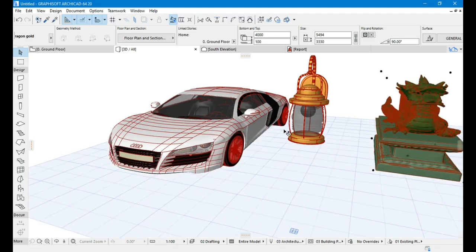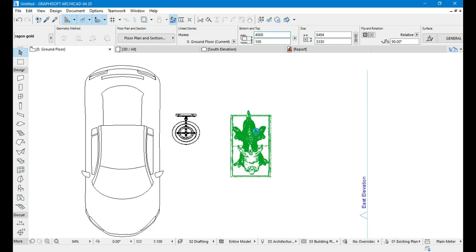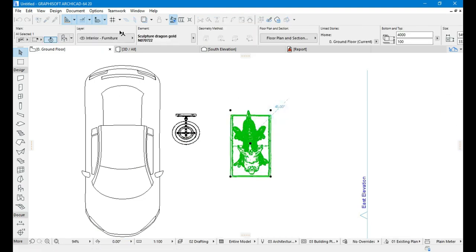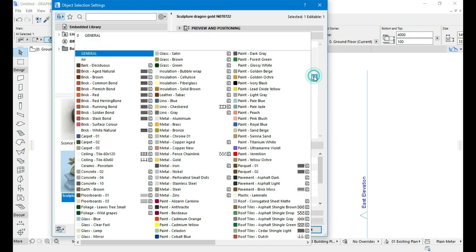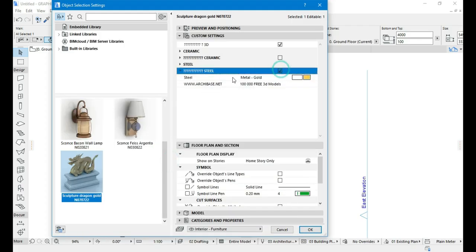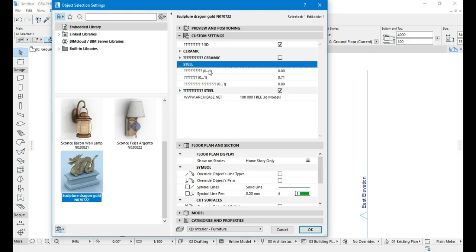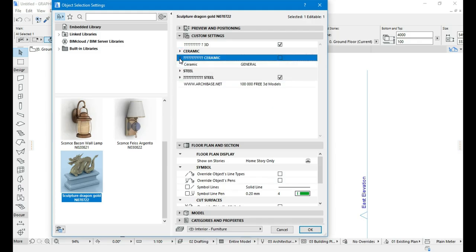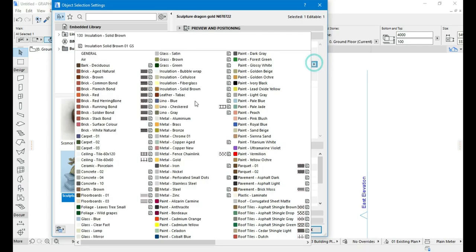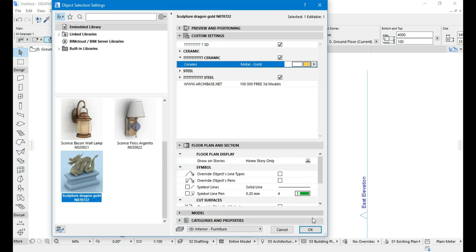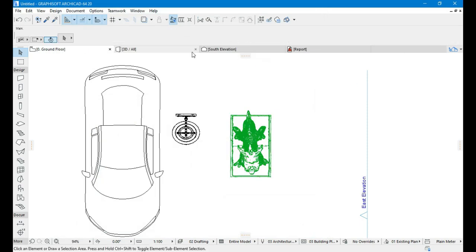That's okay. Then we change the model. Remember to highlight so you can select it. It seems like we don't have much to edit here. Still, we change the steel color to metal gold. Make sure you check the box. You activate the box so you can activate the model you set for that place. Ceramic, you can change it to metal gold. Structure will be metal gold. Let's see what we have.